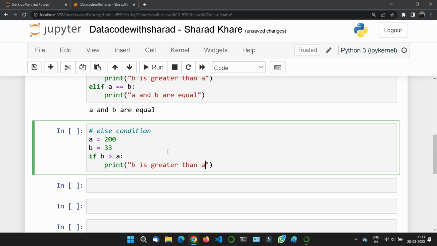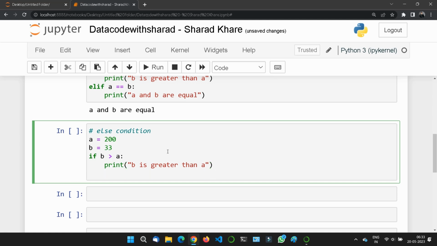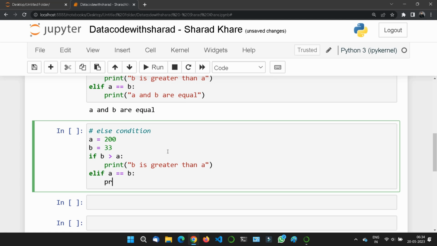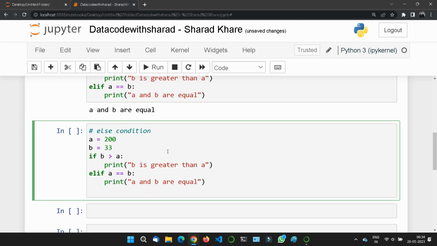Or if it is not, then we need to use elif: A is equal to B. We are giving all the conditions. So just print "A and B are equal", because here the condition is A is greater than B. So what we will do here, we will do else.